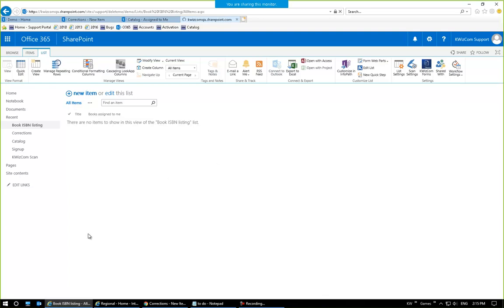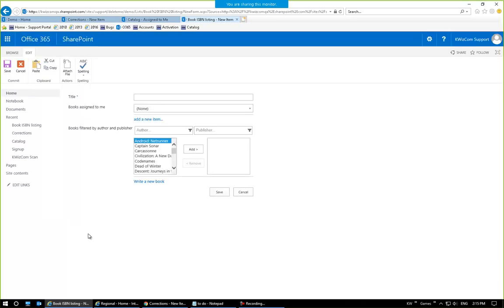Let that create, and I'm going to go to new item here. And you can see here that our caption's now changed, and our two filters are showing up right here. So I can go ahead and select Rio Grande, and I think there's just one. And I can even check maybe Vito Lacerda is associated with them. No, he's not. I know Donald Vaccarino is, so I'm going to select him, and his book shows up right there.